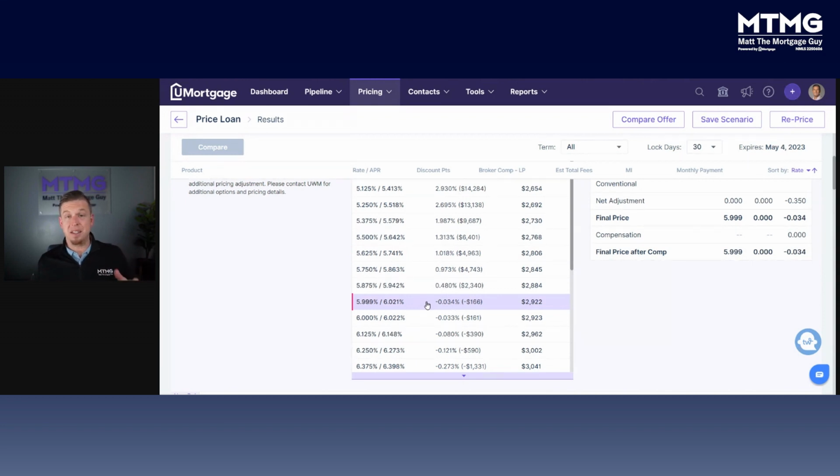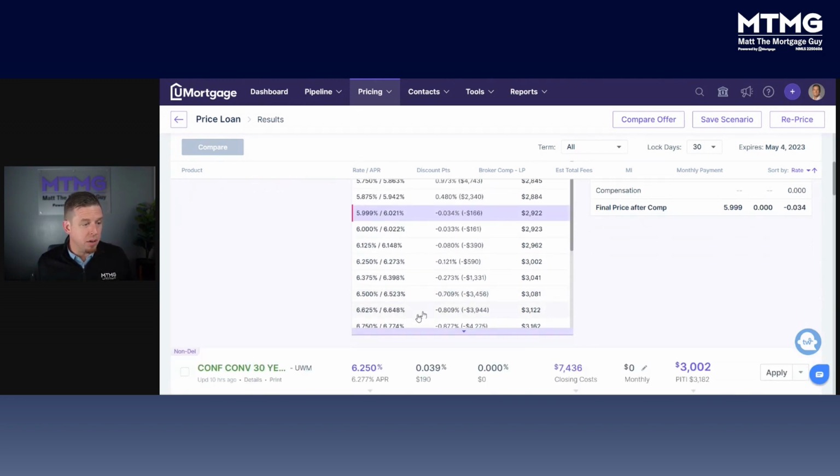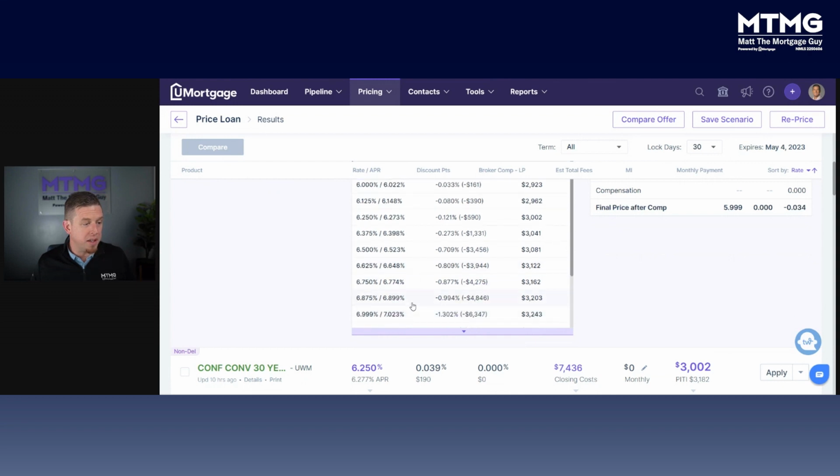This is all analysis that's based on you and your personal situation, what you are doing, how long you expect to stay in the house, and all those things. So, important things to think about: you can go up here and get a point in credit if you want to take 6.875 and then get $4,800 in credit from the lender. It might not necessarily make a lot of sense to put yourself in this higher payment unless you're going to be out of there in 18 months or something to that effect.